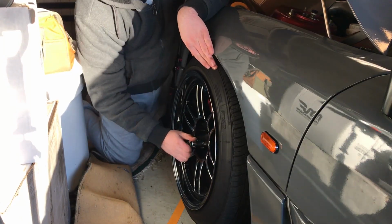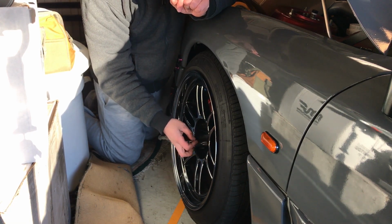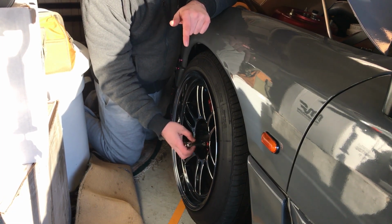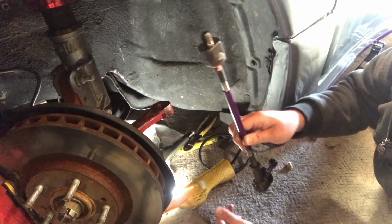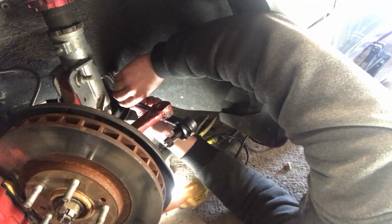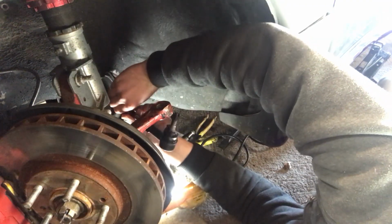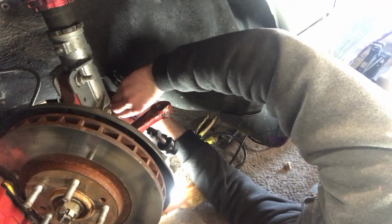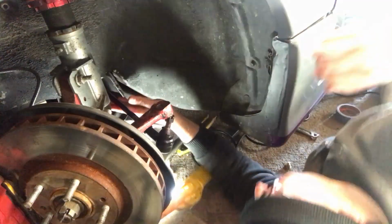And now I'll pop this wheel off so we can throw the stock tie rod in and basically get our number, like our stock number. And then we'll see with the new tie rod where it puts us. All right, so tie rod, stock tie rod, no spacer, like it would be from the factory. We're gonna screw it in. Now these are rough measurements, guys, because obviously me eyeing up the alignment isn't gonna get it perfect, but you basically get a general idea on how this can improve your steering.